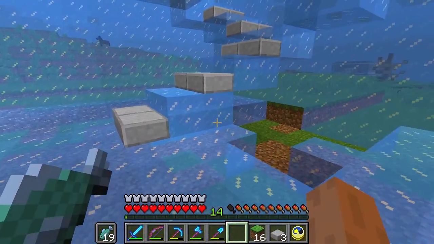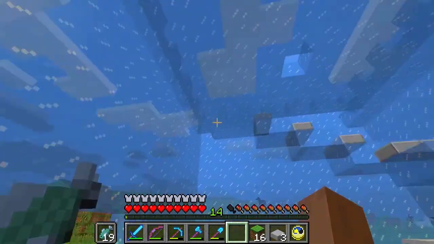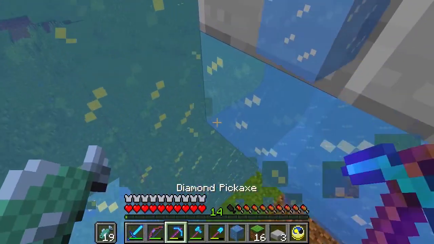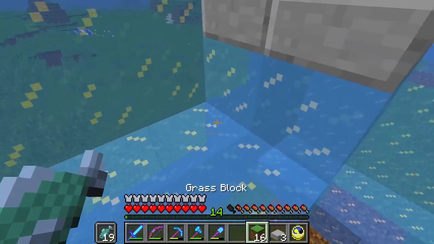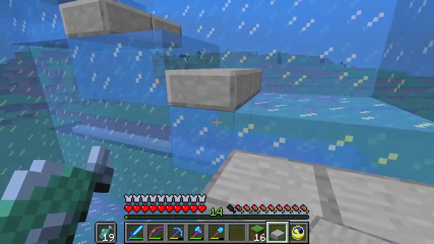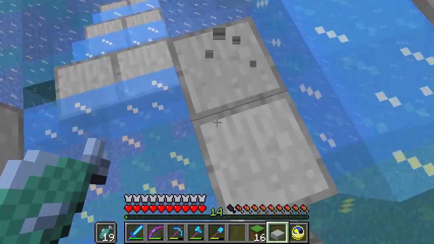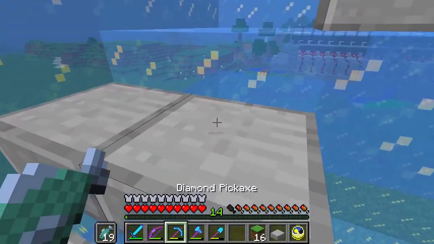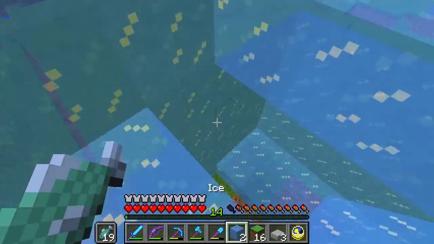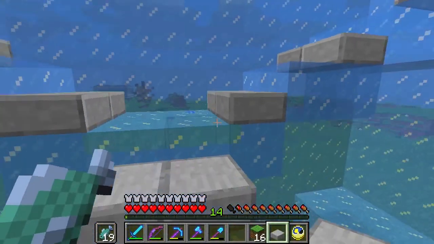Alright, I couldn't quite finish the floor because I ran out of ice, so we're going to have to farm some more. And I realized that this side is off a little bit because what I did is I just moved this over by a block so that I could have an extra block here to put these slabs, and then I'm going to move this all over here, another block so that we can have that there. There we go. So that looks a little bit nicer.